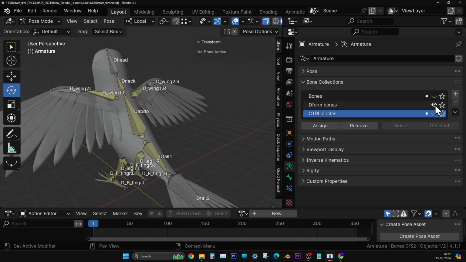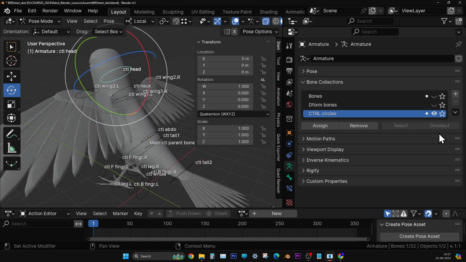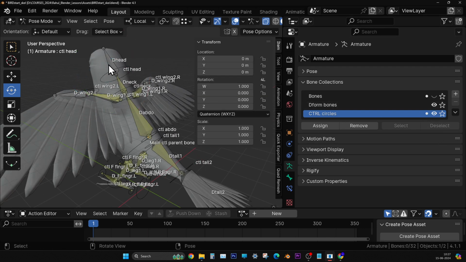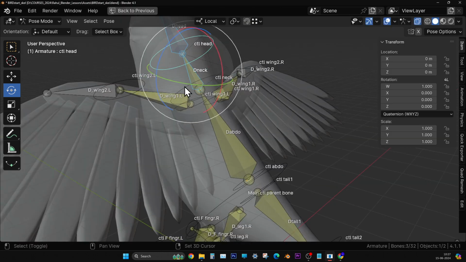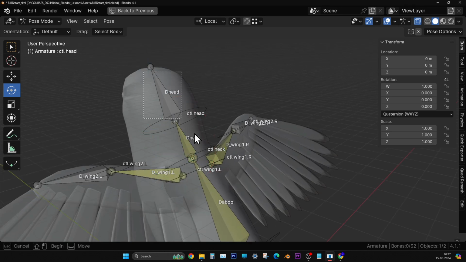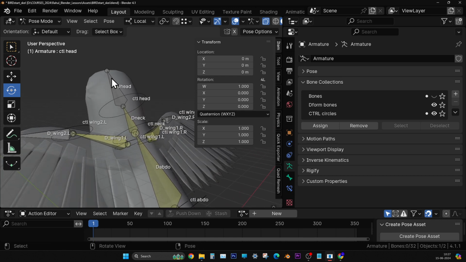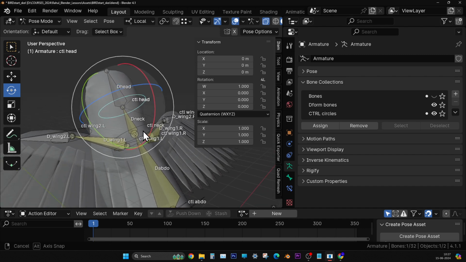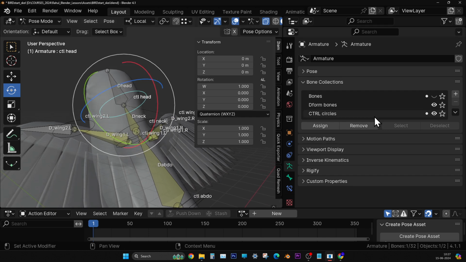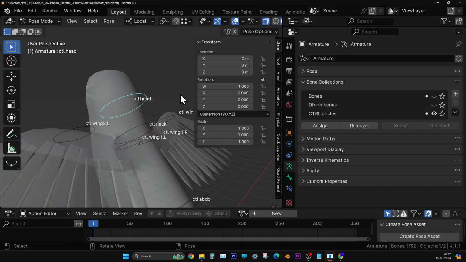So that is why we are hiding it, because by chance they may select. See, when they are selecting, they will select like this. See how irresponsibly they select, because they don't know the rigorous job. They don't know that these things should not be selected. Only these circles are given for them to select, not the deformed bones. Right? So they don't know that. So we should hide from them.